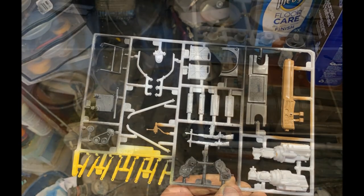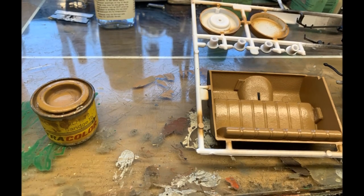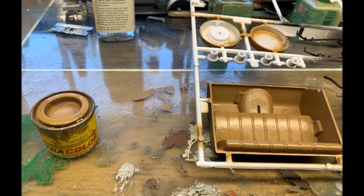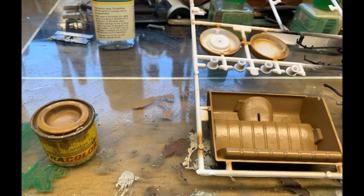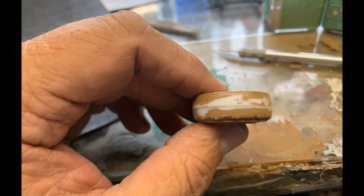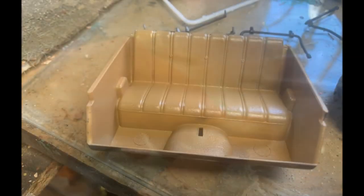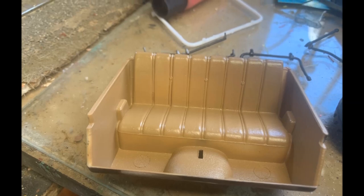For the interior I had a kind of beige color — I can't remember the name of it, but it's an old Xtra-Color mix — I mixed it up with a little lacquer thinner and fired away. I really like this tan color; it looks very similar to the tan used on Chevys and GMCs in the late 70s. There's a spare tire in the back, and as I was looking through the instructions I couldn't find a place to mount it, so I decided I'm going to keep it for a different project — this truck's not getting a spare tire.